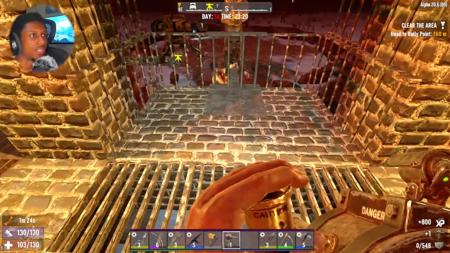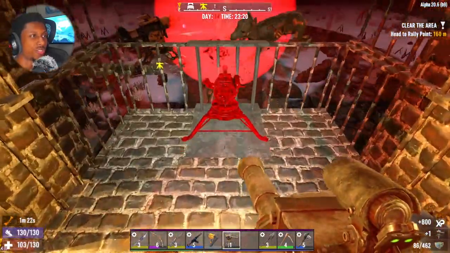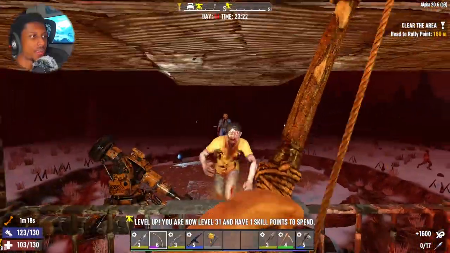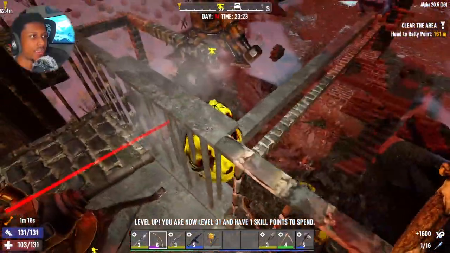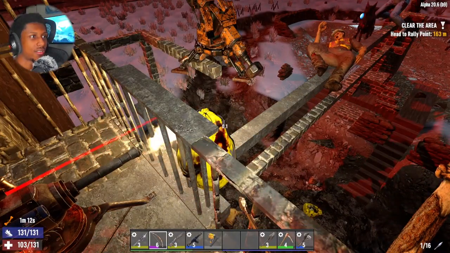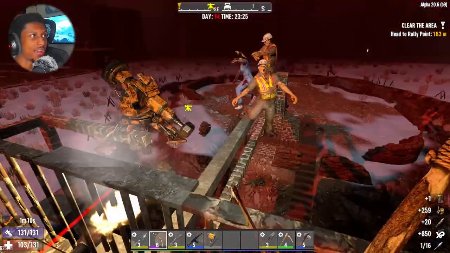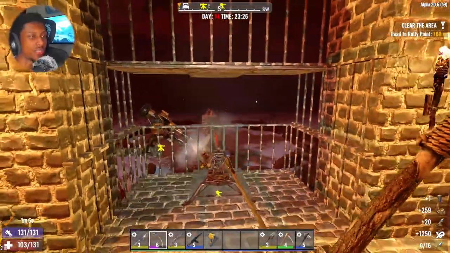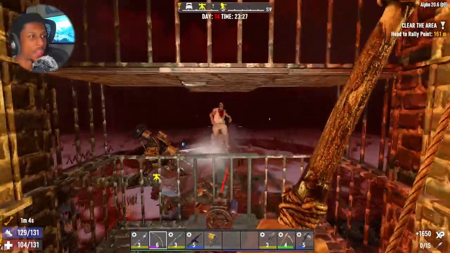One more reload and dude is done. Loot bag number four, I think. Can I stay there? Can I get you? There we go. Thank you. I think those are crossbow bolts, so we can't even use them, but thank you. I appreciate that loot bag.